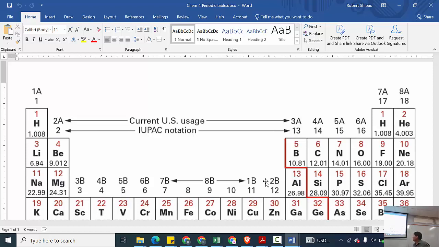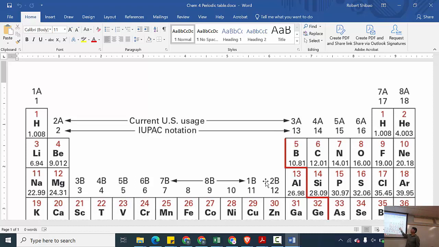Nitrogen has 7 protons, 7 electrons, and a variable number of neutrons, depending on which isotope of nitrogen we're looking at. So if we want to go from 7 electrons to 10 electrons, how many electrons do you have to add to nitrogen? 3. And nitrogen has what charge? 0. But each electron has what charge? Negative. So if you add 3 electrons, you're adding 3 negative charges to 0, and that's going to make it nitride, N3 minus. And so nitrogen would like to gain 3 electrons to go up to 10.